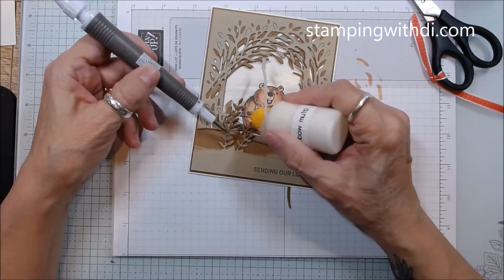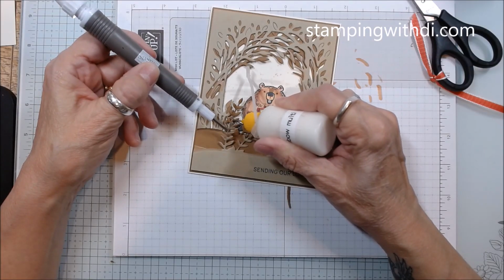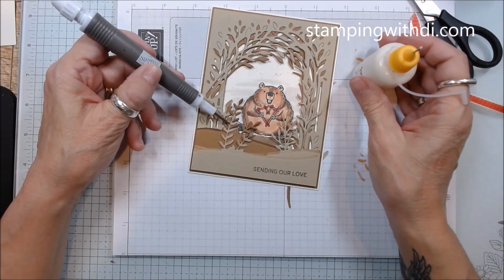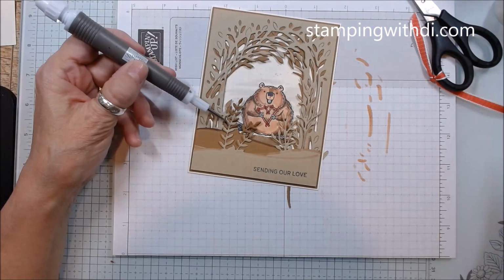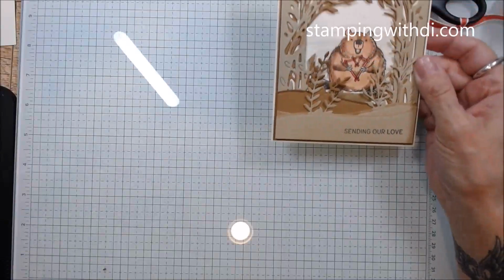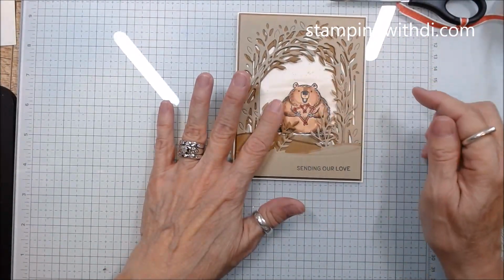So the same thing here. I can see that that is laying right here. So you don't want a whole lot. You just want a tiny little bit, just so that it doesn't get damaged going in and out of the envelope. All right. So there is that one. So I do like that little bit of the gray, and I could still add more if I wanted.